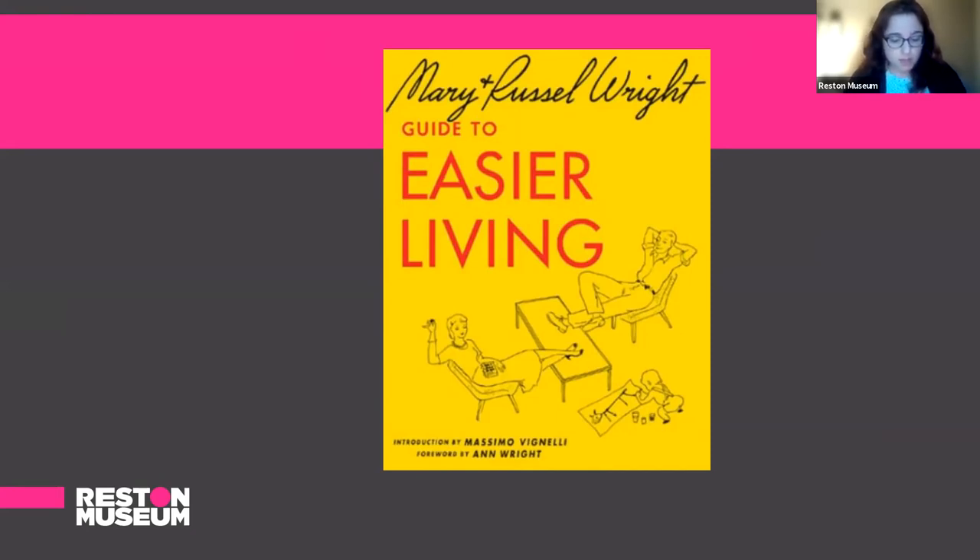Some key things they suggested was having movable furniture and creating spaces where distinct activities could take place. In the living room, they suggested having an area set up for study, a different area for eating, and another area for conversation. The way they recommended creating these spaces was using furniture as partitions. They also believed that the living room should have easy access to the kitchen, helping to live more informally. One quote from the book says: 'True comfort here means that you can put a drink down anywhere without hunting for a coaster, a foot down anywhere even on furniture without feeling guilty, and a cigarette fallen from an ashtray should not ruin a table, a rug, or a friendship.' You can see with the cover of their book that they're putting this idea of living informally into practice.